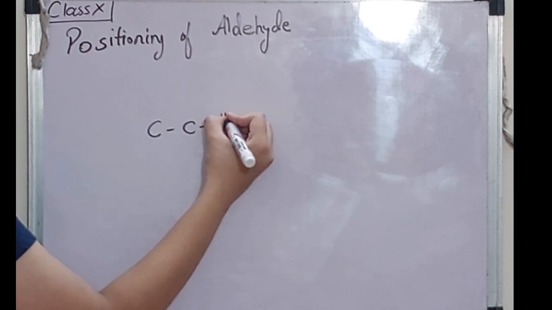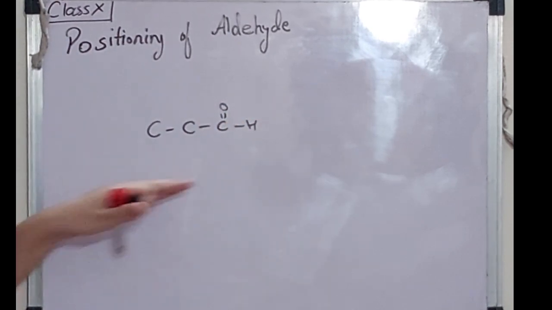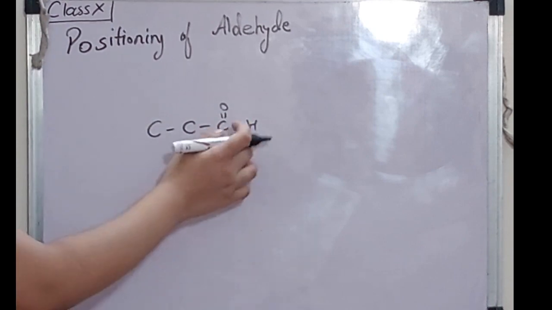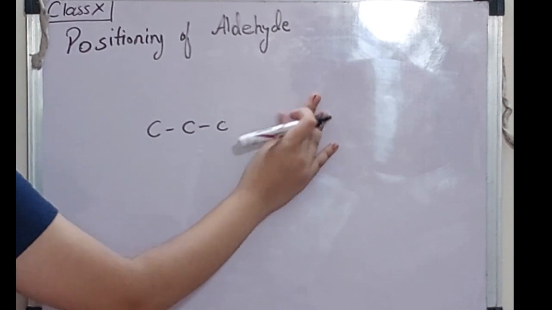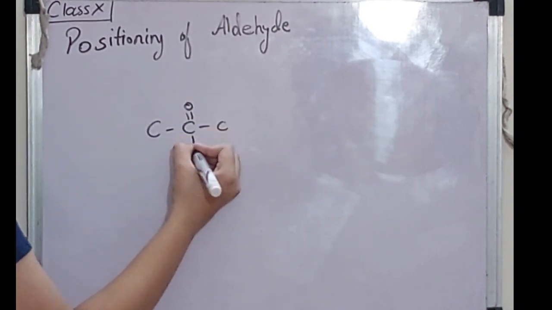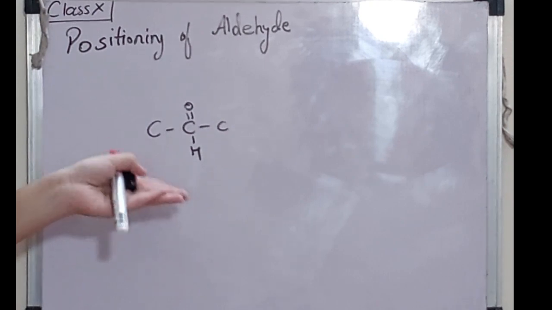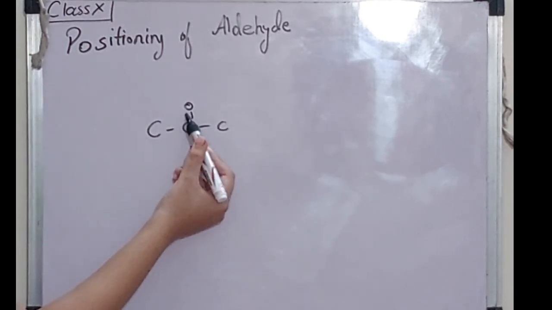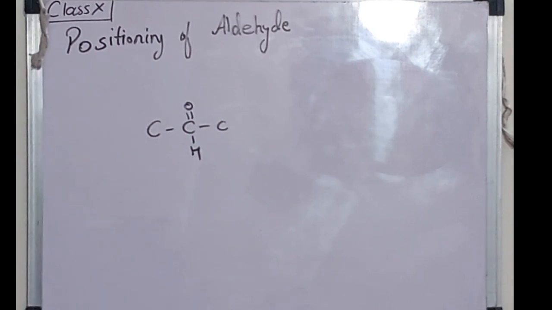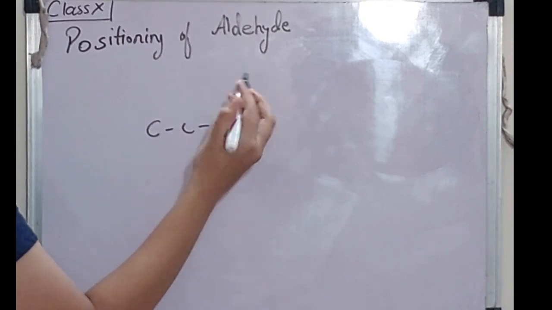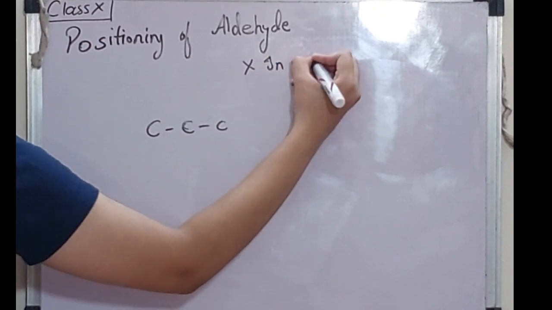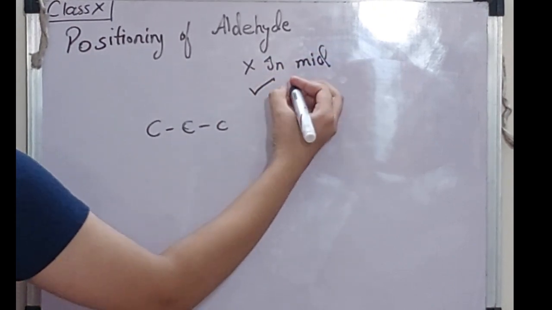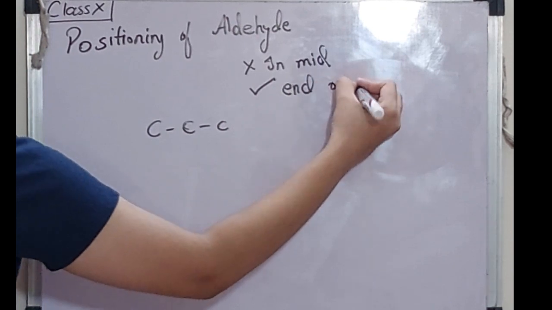अब मैं यहाँ, ये तो परफेक्ट है, एकदम परफेक्ट सेट हो गया. वैलेंसी भी कार्बन की कंप्लीट हो गई, कोई प्रॉब्लम भी नहीं हुई. लेकिन क्या मैं इसको बीच में पुट कर सकती हूँ? नहीं, वैलेंसी नहीं है. कार्बन की वैलेंसी 4 होती है, बट यहाँ तो मैंने कर दिया है 1 2 3 4 5. सो मीन्स एल्डिहाइड को बीच में नहीं लगा सकते. It cannot be in mid. ठीक है, but it will be in the end or start.